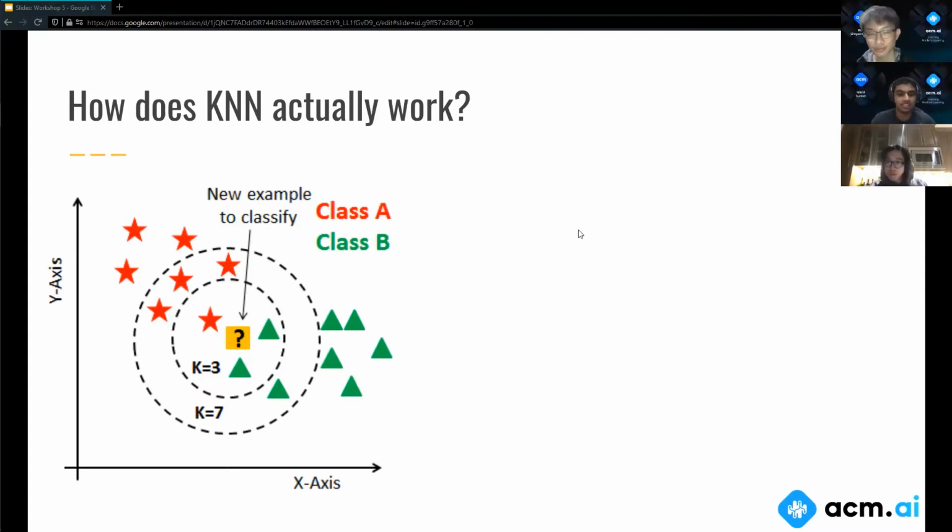Yeah, so let's go back to the example we talked about a bit earlier with the stars and the triangle. So here we have 2 classes. We have class A, which are the red stars, and class B, which are the green triangles. And so in this case, we have a labeled data set. That means that we have a bunch of data points, namely all of those stars and all of those triangles, that we already have. And we already know which class they're in. Like, we know all the stars are in class A, and we know all the triangles are in class B. Thus, we have a labeled data set that we can use for k-nearest neighbors.